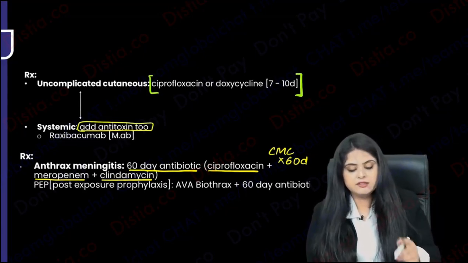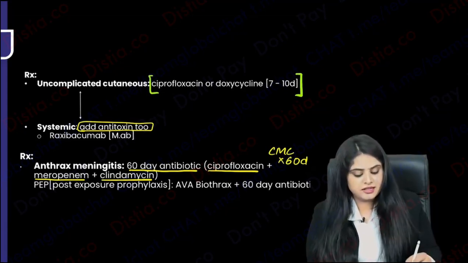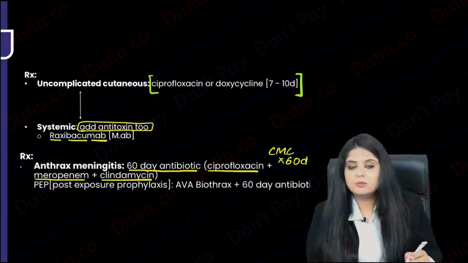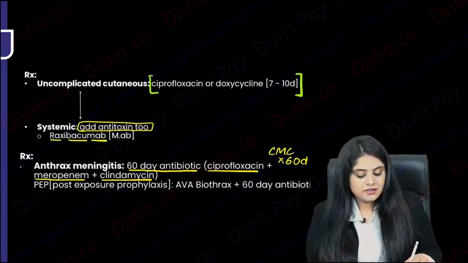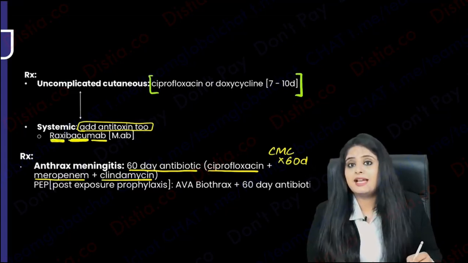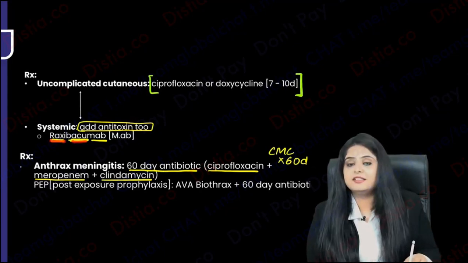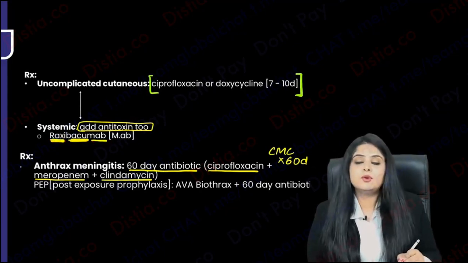And if you read it, it sounds something like Bacillus anthracis. So if you read it, raxibacumab. Mab means monoclonal antibody. And in Raxibacu, Bacu will tell you Bacillus, and Raxi means anthrax. So Bacumab, anthrax. That is how you combine it. So Bacu, Bacillus, Raxi, is going to be the monoclonal antibody which you can use.